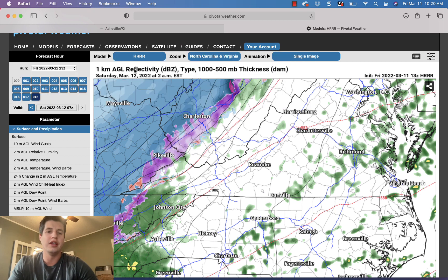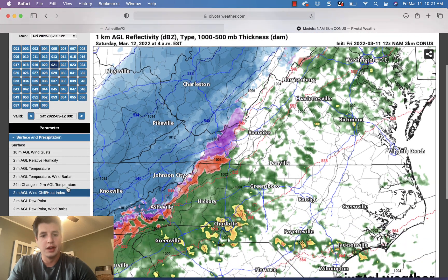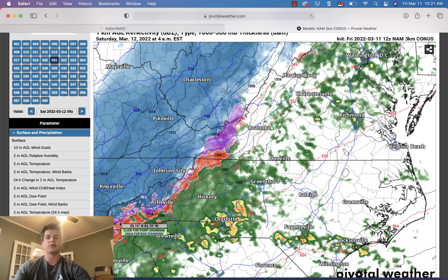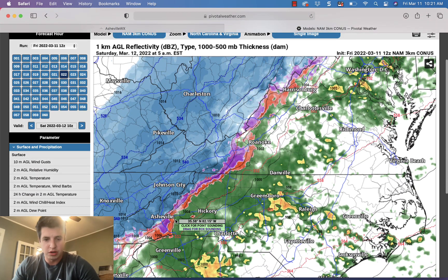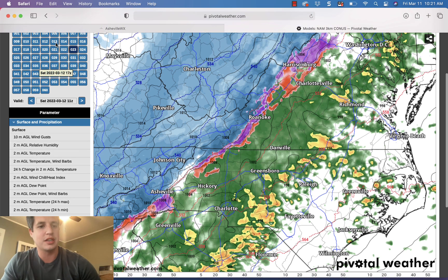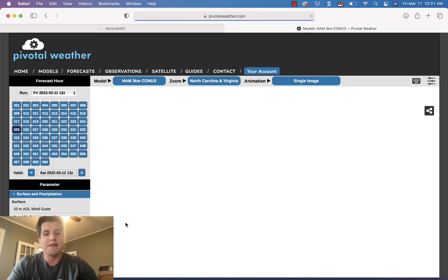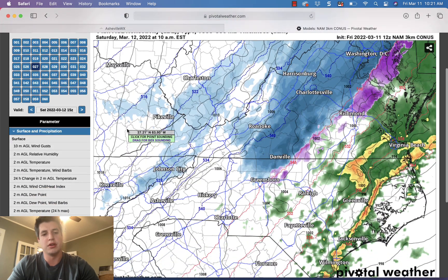The HRR is also in agreement with the NAM 3KM. Looking at the NAM 3KM — around 4 to 5 a.m., things are really getting going. If you're a snow lover wanting to see snow one last time this season, wake up around 4 or 5 a.m. — you may get woken up to sleet on your roof, heavy pingers, but then it switches almost completely to heavy snow by 5 to 6 a.m. The trough has steepened, flowing somewhat from the southwest, then switching to the northwest. An interesting feature develops around 7 to 8 a.m. and becomes more defined, leading to down-sloping and then northwest flow streamers on the backside showing enhancement.